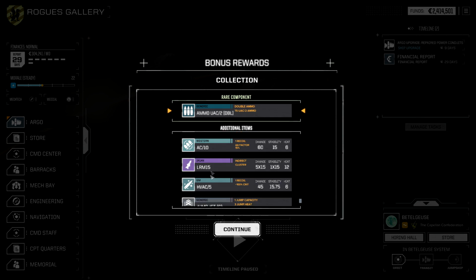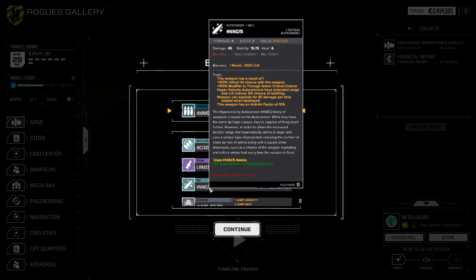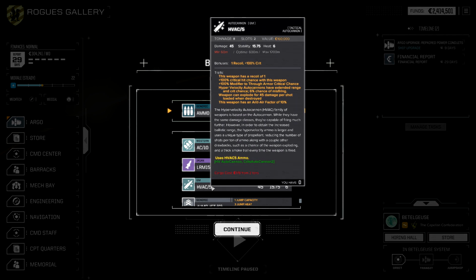We got an AC-10. There we go. Hypervelocity autocannon. Yeah, minimum range. So, AC-5s don't usually have a minimum range. But Hypervelocity AC-5 has a 60-meter minimum range. Has a 6% chance of misfiring, and the weapon can explode for 45 damage per shot loaded. Okay. That's unfortunate. But luckily, I think that's only 45. I'm pretty sure the per shot loaded is only the ammo it can shoot per turn, basically.